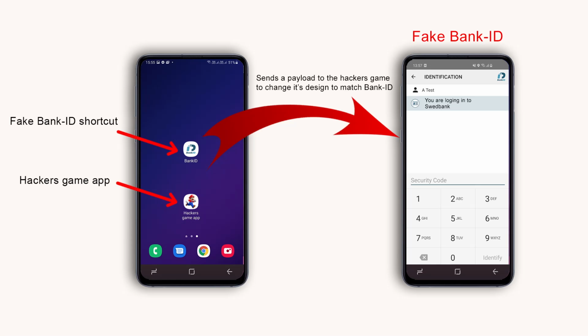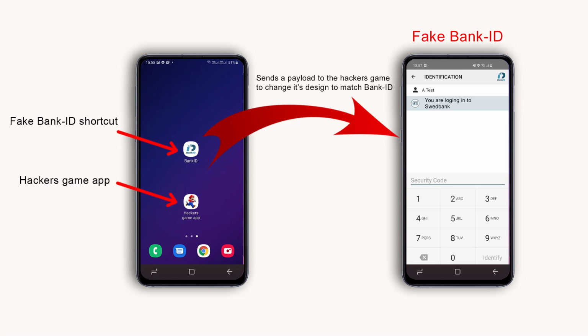So it knows that I clicked on that shortcut, not the real shortcut. The application can then change its design and look exactly like Bank ID. So I suspect nothing, and I enter my PIN code, and it steals it. Now the hacker has my PIN code.